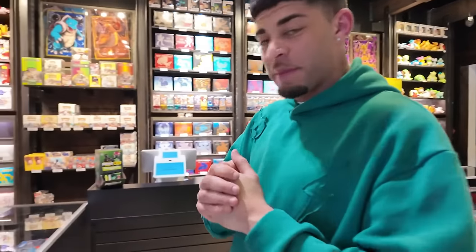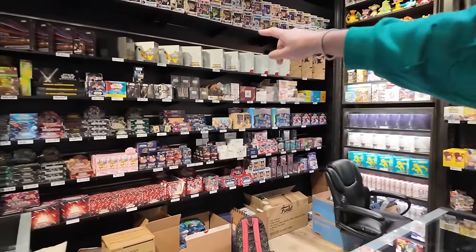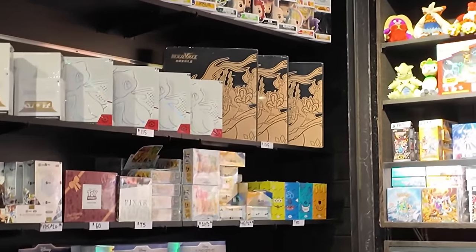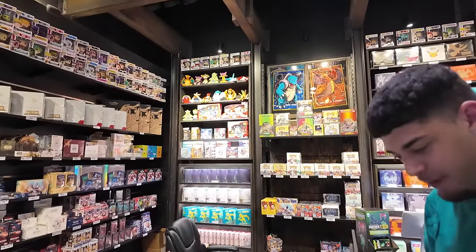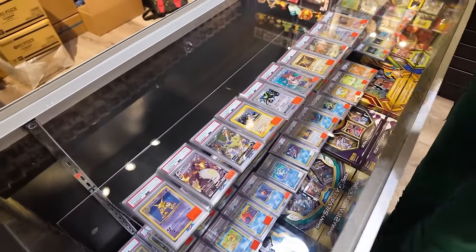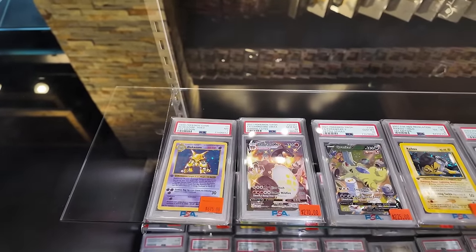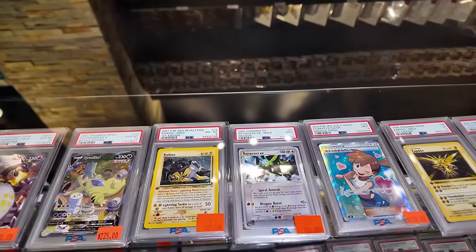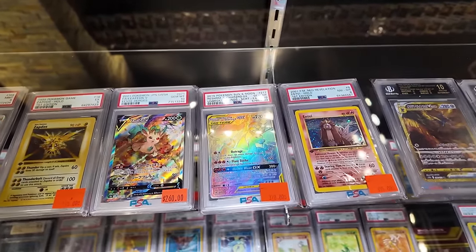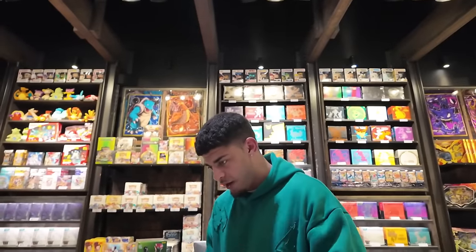We're at Bleaker's and this is probably the best shop we've found so far while in LA. Loads and loads of stuff — we've got Celebration UPCs, Zard UPCs, 151 UPCs, and something insane over there. Those are plushies as well. And then we also have some graded cards with a massive variety of vintage and modern: first edition Alakazam from Base Set, shiny Charizard V-Max from Shining Fates, Rayquaza EX from EX Dragon, first edition Zapdos, and the Rainbow Rare Reshiram Charizard from Unbroken Bonds, and first edition Entity. Some really, really cool graded cards.